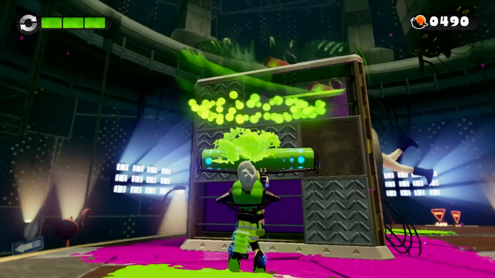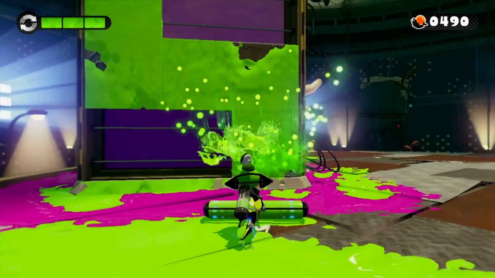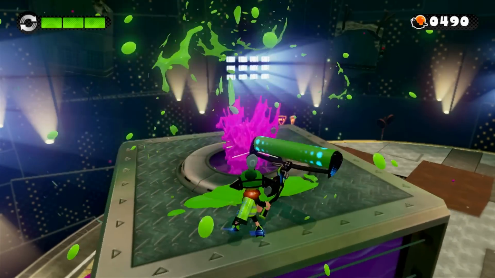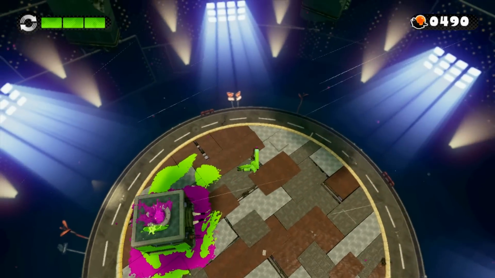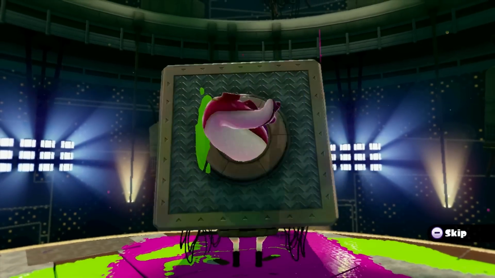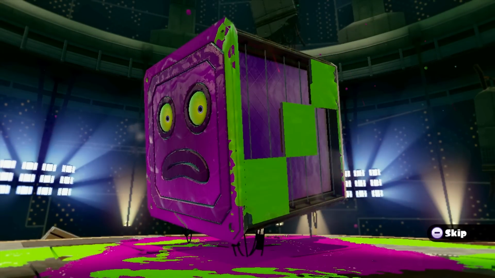I'm gonna jump that way. Alright, now we gotta splat that the right way. It's kind of tough to do in one go. I don't know if we can get up here in time. But luckily the roller at point blank range just destroys. Took down that tentacle in one shot. Alright, one more phase here, and we'll have him.